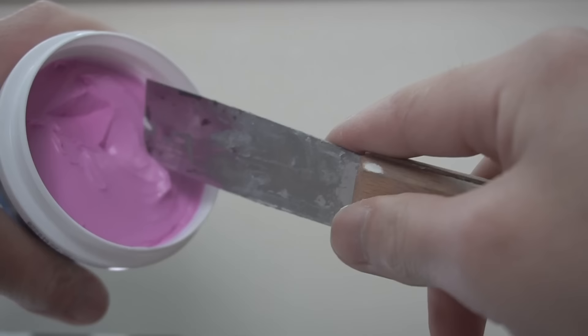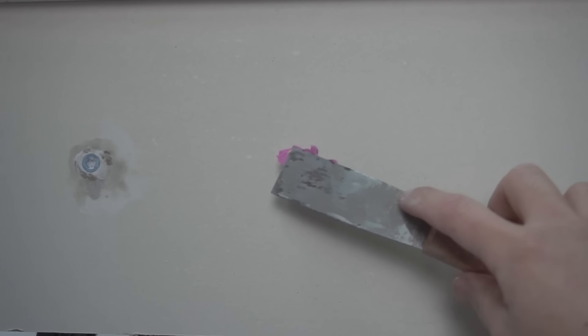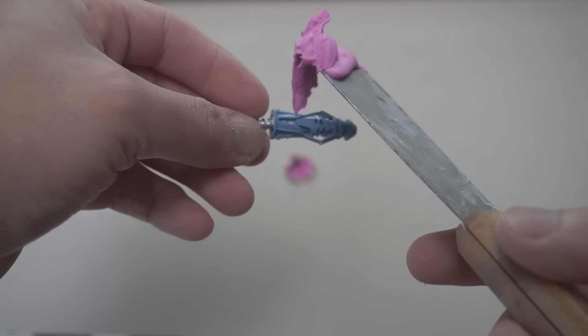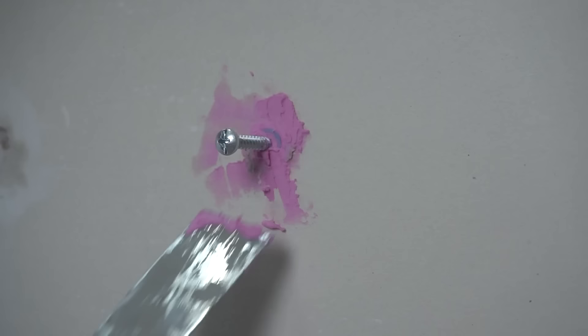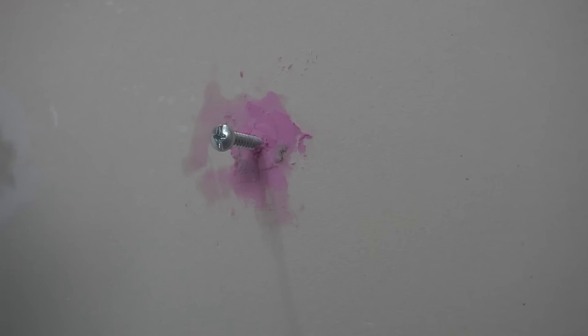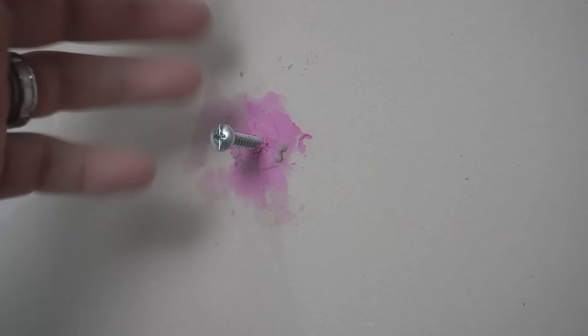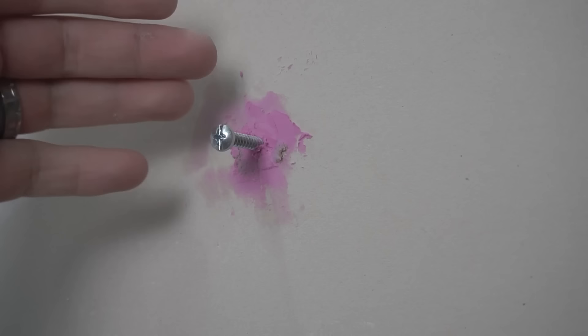This one, you want to insert the screw onto the anchor itself. Now this is pink spackle. Grab a little bit of this good stuff right here, fill in this hole. I'm going to apply and spread this like peanut butter on this one. For this one I'm going to slowly turn it as we insert it. We're just going to wait for that to turn white and once that's done we're going to see how well this holds up after it dries.